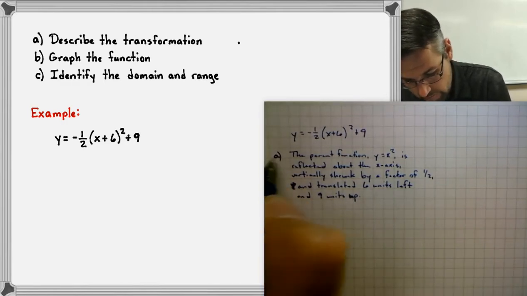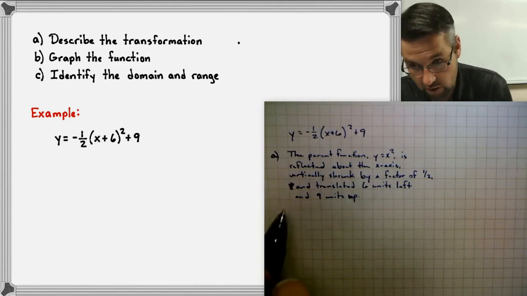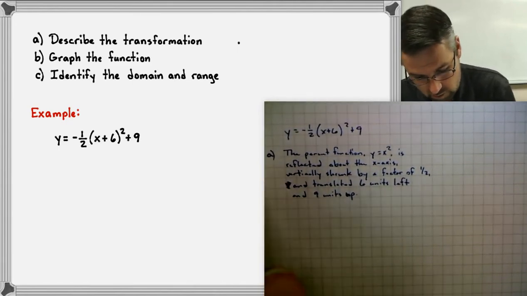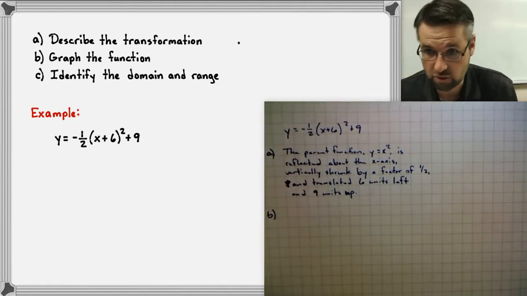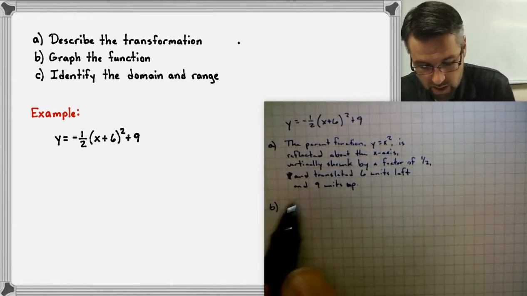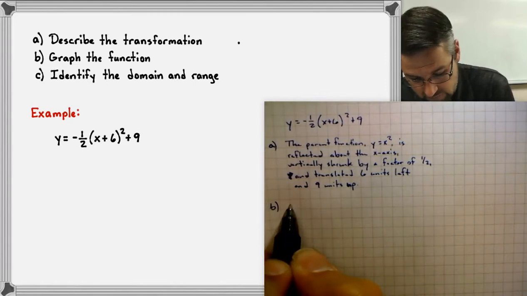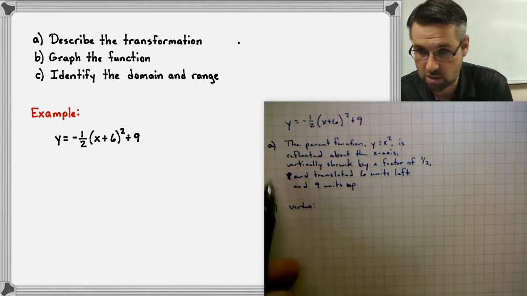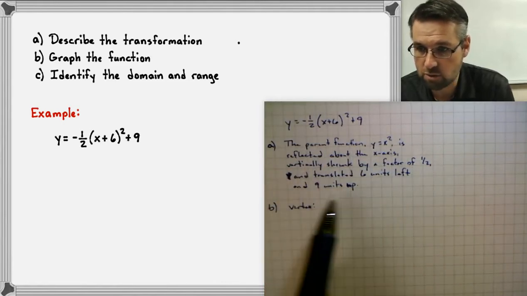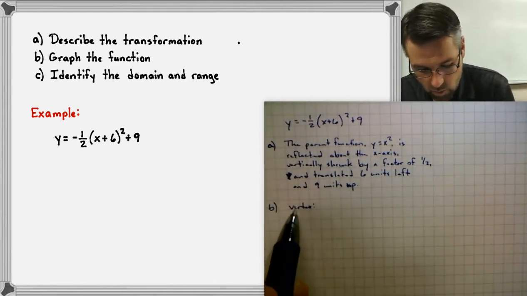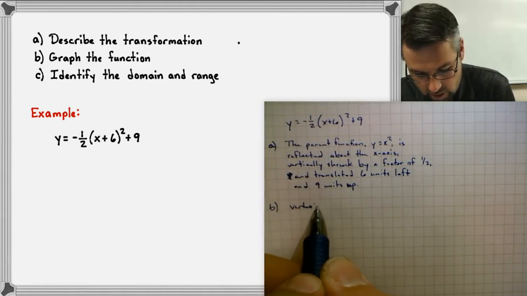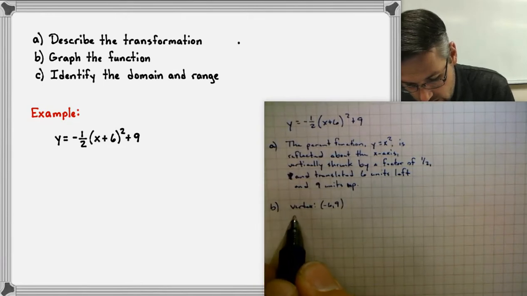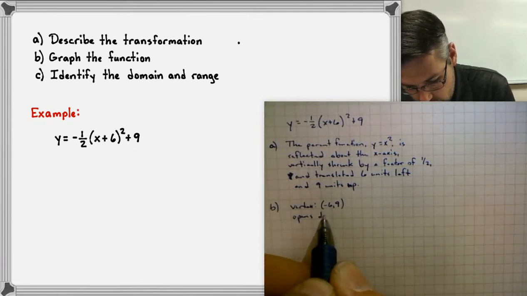That's part A. Part B is to graph the function. So I'm going to actually do that. I don't really have much room, so I'll do it underneath. We're going to graph that function. The first thing we want to do, and we kind of already did that, is identify the vertex. I'm going to put it in very basic terms instead of a big long sentence. We want to describe it using good vocabulary, but we're going to just quickly write down the vertex, which is -6, 9. And we know that it opens down.